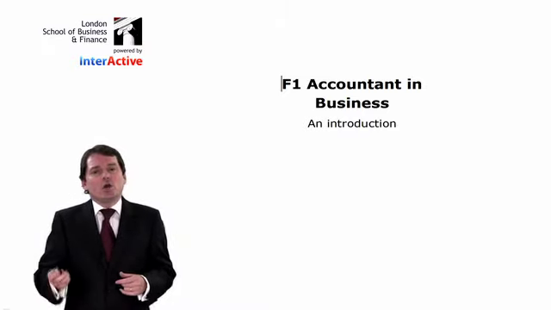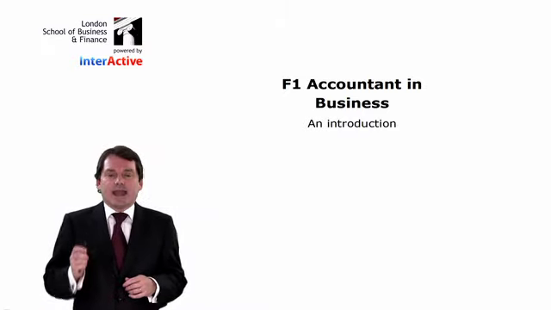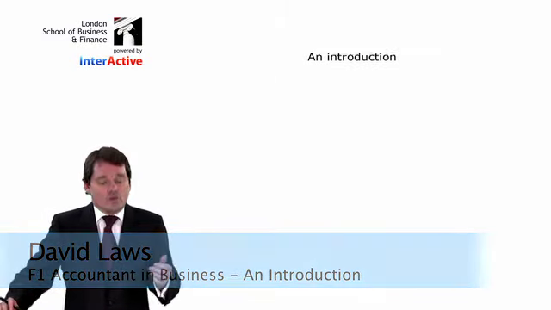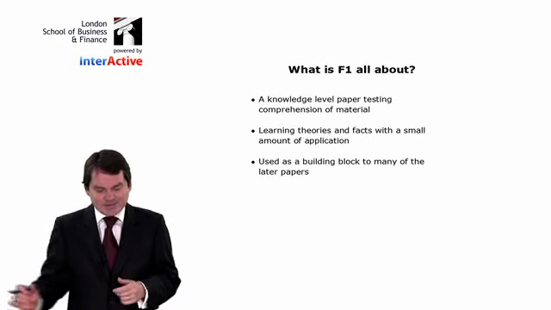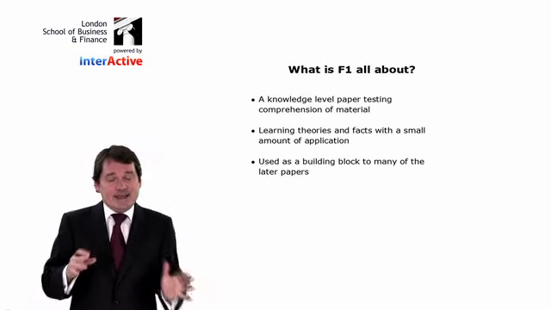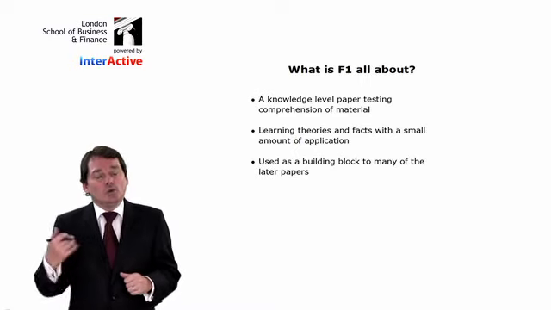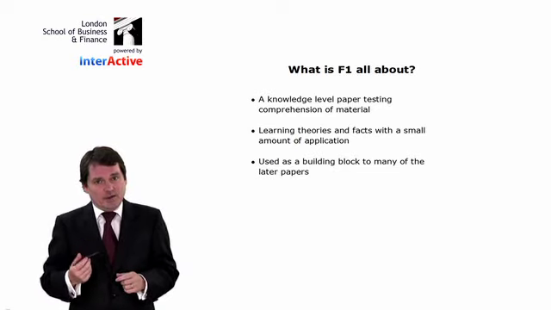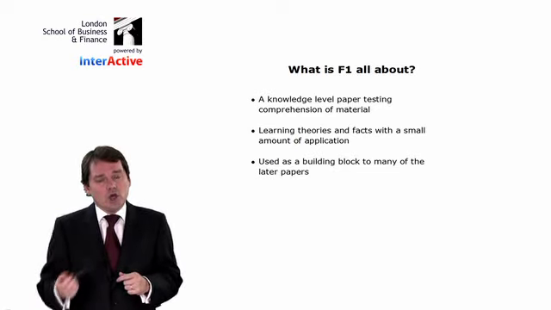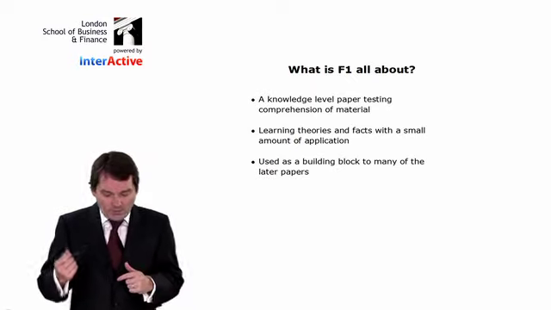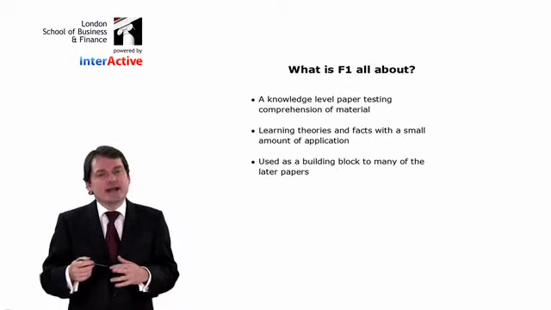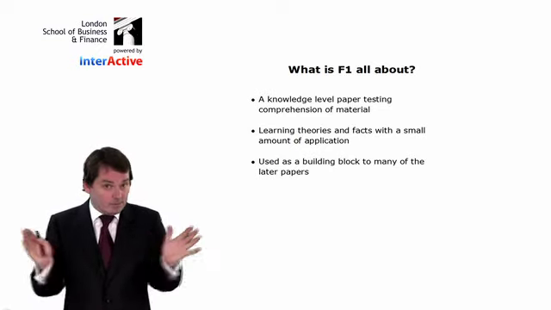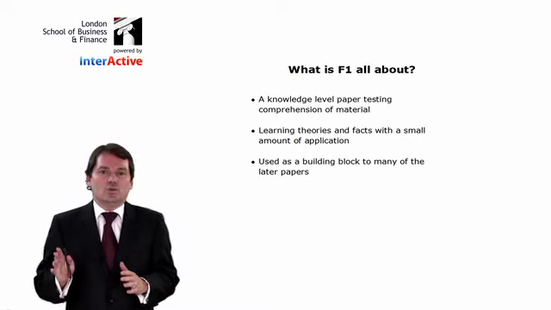Welcome to this video that is an introduction to the Accountant in Business paper, the F1 ACCA paper. The first thing that we just need to have a think about is what exactly is the F1 paper all about? Well, the first thing to point out, as you can see, it is a knowledge level paper. It is testing that you have learnt material and that you understand what that material is actually about. So it's comprehending, not just learning. So you have to learn it, but you also have to understand what it all means.